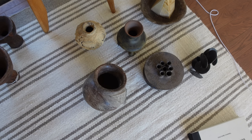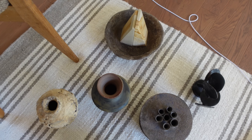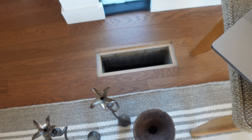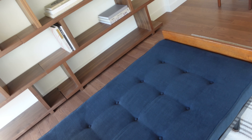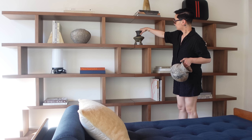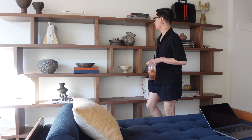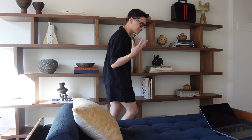I have a lot of these darker vessels and pottery, butter yellow colored pieces — you know I love butter yellow right now — and some antique African pieces. I'm not in love with the shelf styling at the moment. I still need to zhuzh it. I have a lot of things in storage I haven't brought back yet, and I feel like I have too many objects and not enough books. When it comes to shelf styling, you just have to keep playing. Let's revisit this tomorrow with fresh eyes.